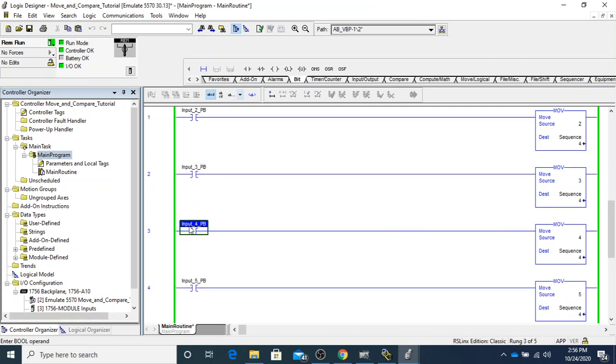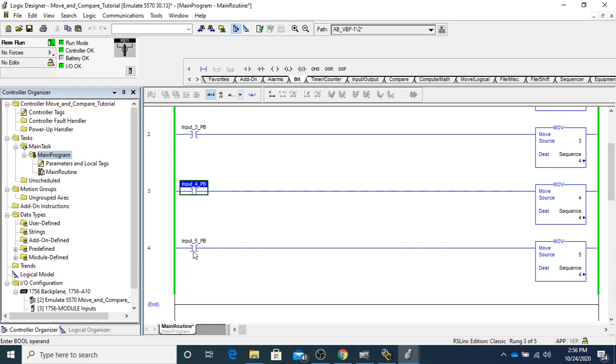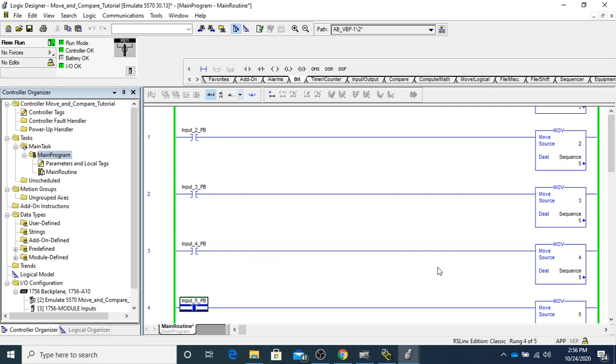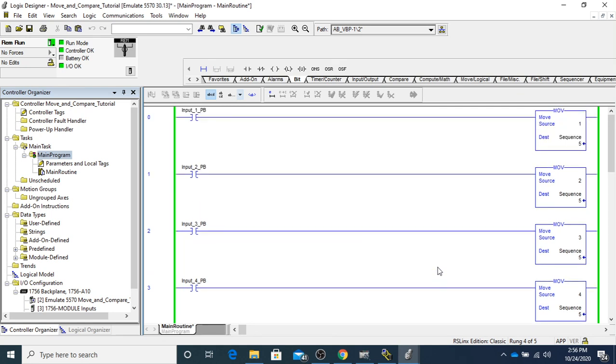As you see, I hit Control T on and off, and you can see how, when that rung goes true, whatever that value is in the source moves into the sequence. So that's very helpful. Okay, because now we can actually make decisions based off when this sequence is at a certain number. Now we can actually say when it gets to this number, I want something to happen.